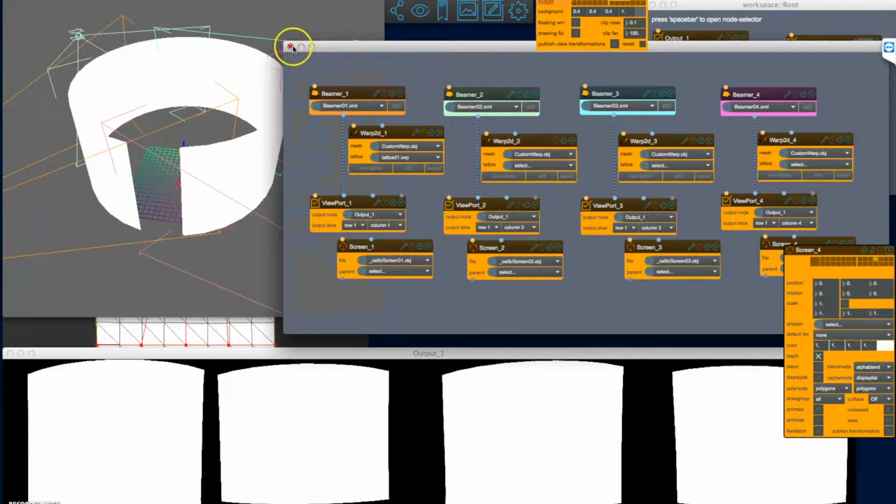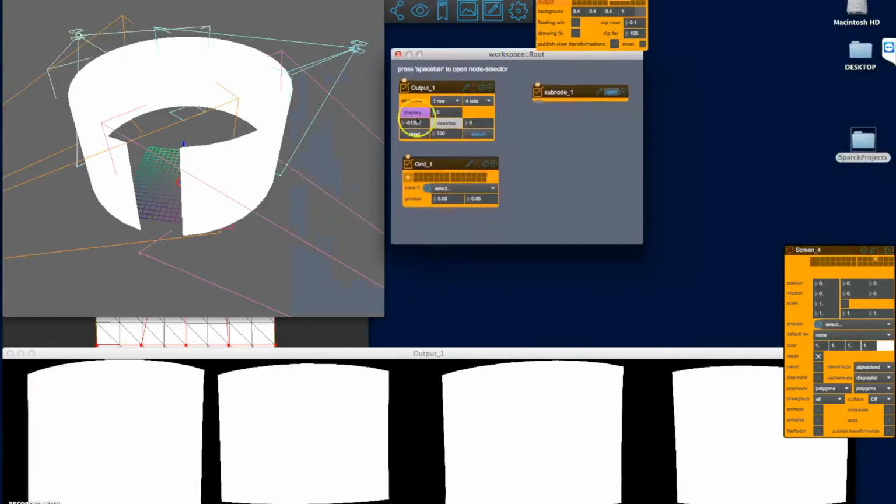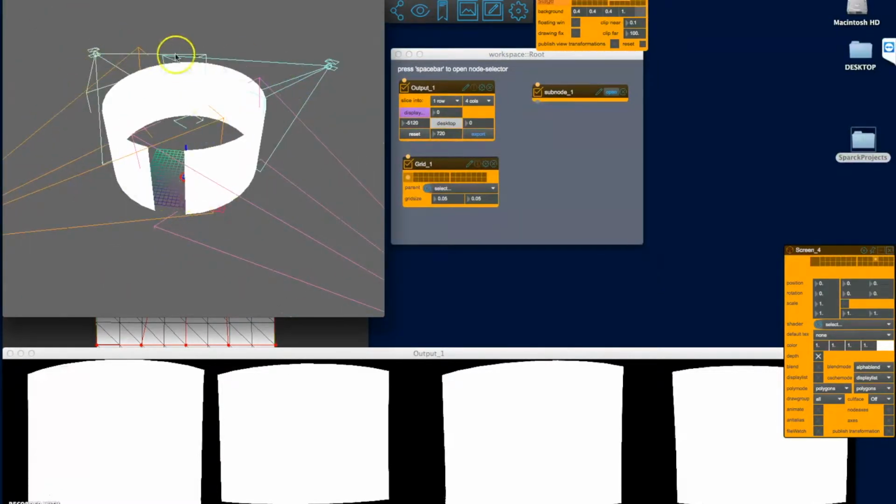So what we need for that is a camera that is actually able to capture 360 degrees up and down everywhere, record everything that is around us, and then somehow a feature that allows us to project this image we just recorded back onto the screen, depending on the viewpoint, depending on where I'm standing inside of the cylinder. So let's first have a look at the camera.